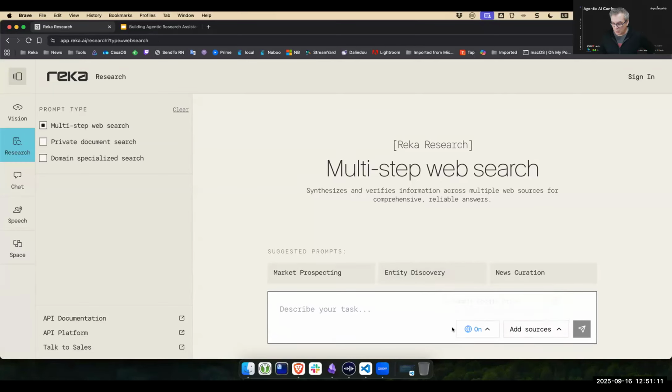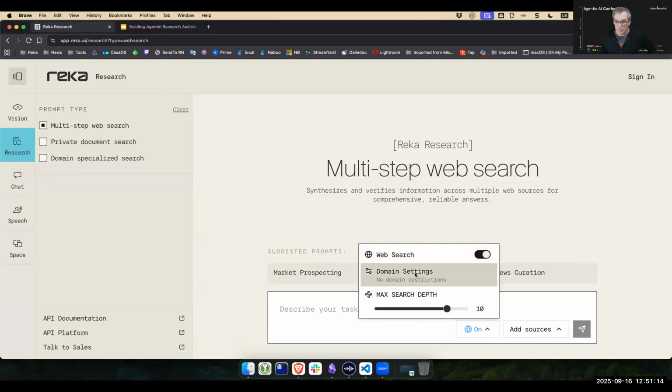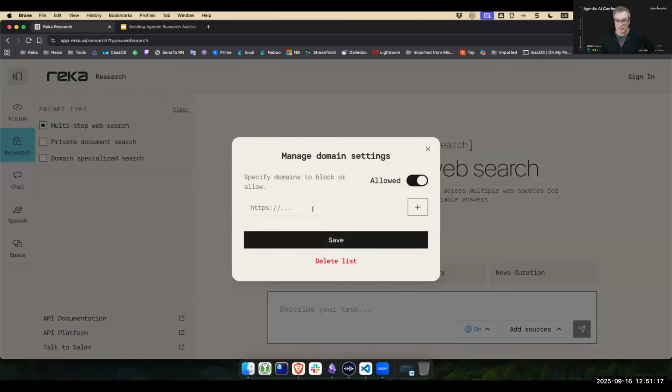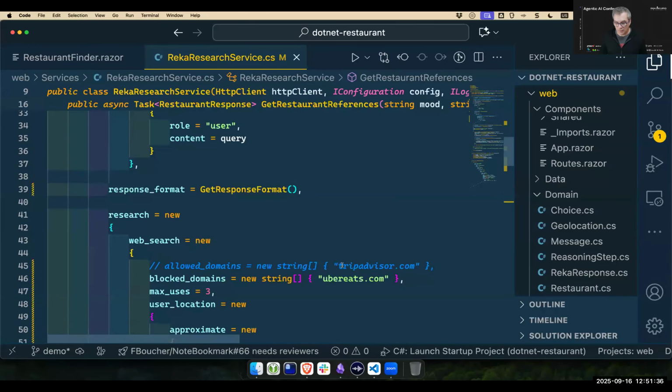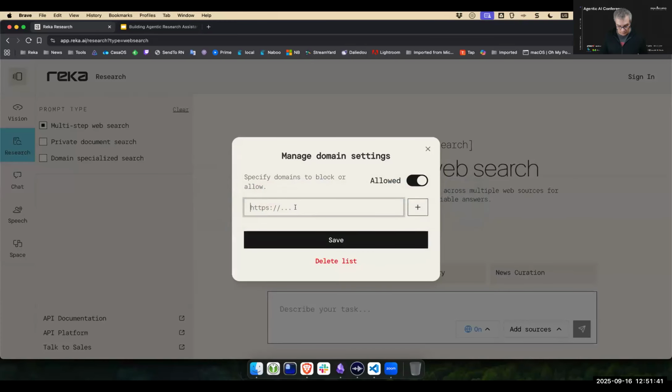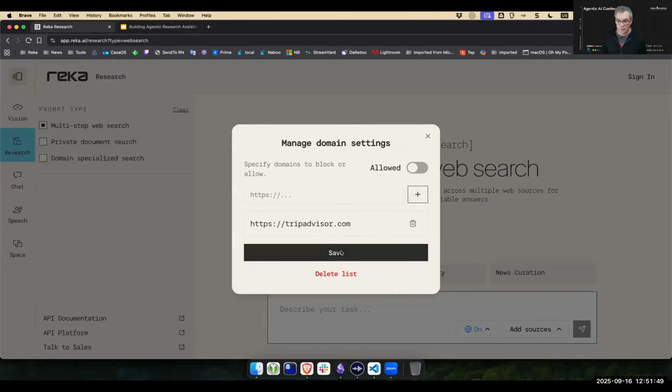And we could totally add source. No, that's not what I want. I want this here. So I want to do a web search. I want to specify domain. So I could specify a specific domain I don't want. So I could say TripAdvisor. I don't want to do any typo. Show me the code. Let's go here. Do I have it? Close by. Voila. HTTPS. I don't want to allow any. No allow. So I could save.